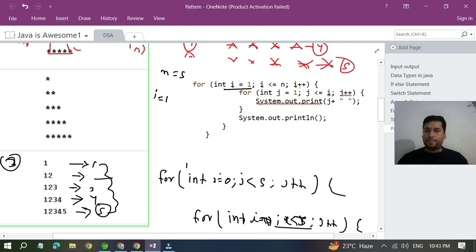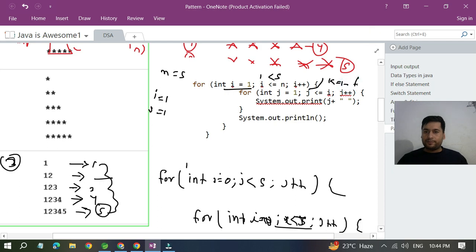And if you check here, 1 less than 5, condition is true. Condition true is to go inside this. And what is the j equal to 1? So j is also 1, and j less than equal to i, condition is true. Why? Because we have put it here. Let me show you here, 1 less than equal to 1. So condition is true, right?